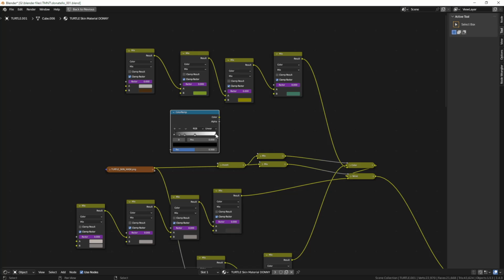They have to be in even increments. So I've got technically five different colors, and they're all going to be starting at 0, and then 25%, 50%, 75%, 100%. So that's 5 different positions there. The first one, I'm going to set all the way to position 0. Change that color. I'm just going to use the eyedropper to get that light gray there.